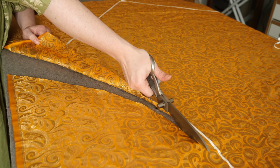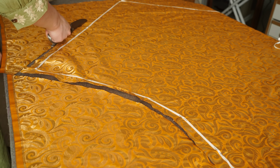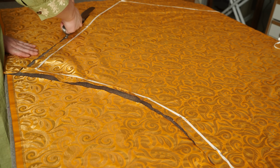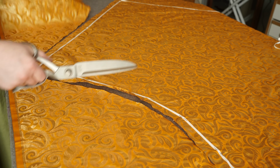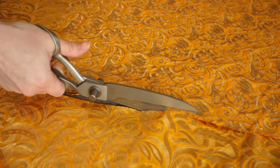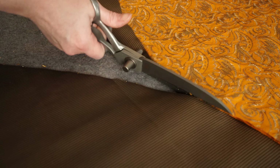Once the whole thing was cut out both sides, I just fold it in half and cut out the other side to match and put it back on the mannequin roughly to see if it worked. It did. So at that point, I then decided I needed to cut out a full lining for this because it's a really rough and scratchy fabric on the back side. And honestly, it was going to be a lot faster construction than hand stitching hems and things like that.